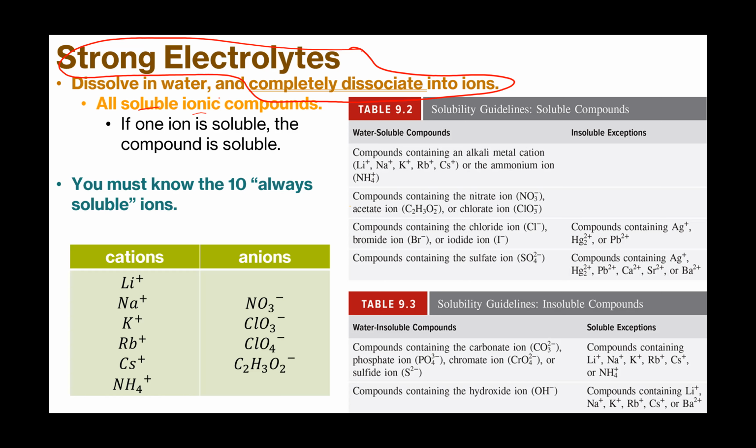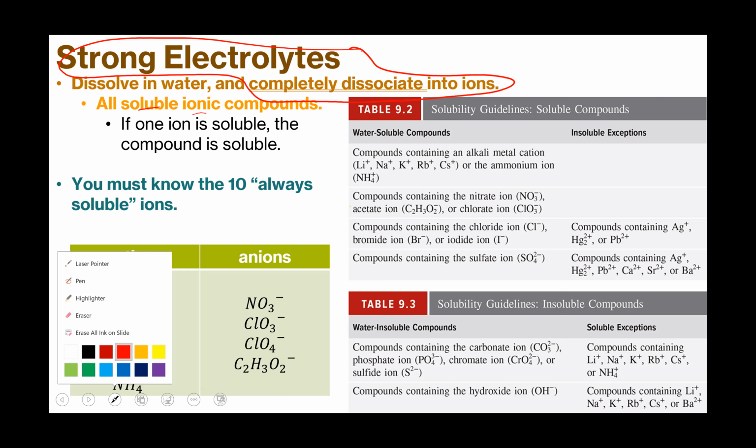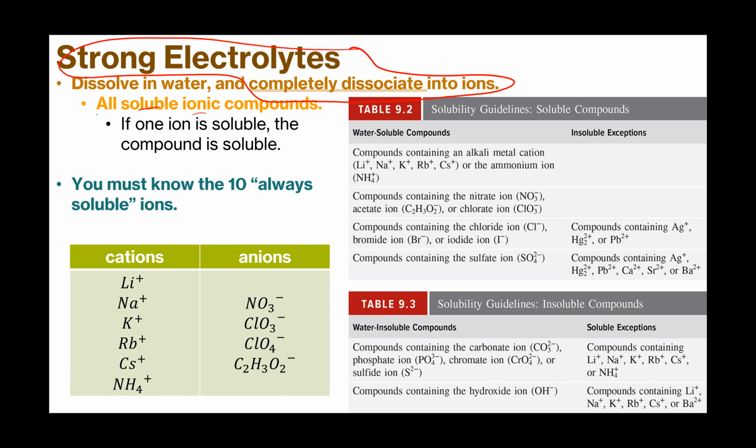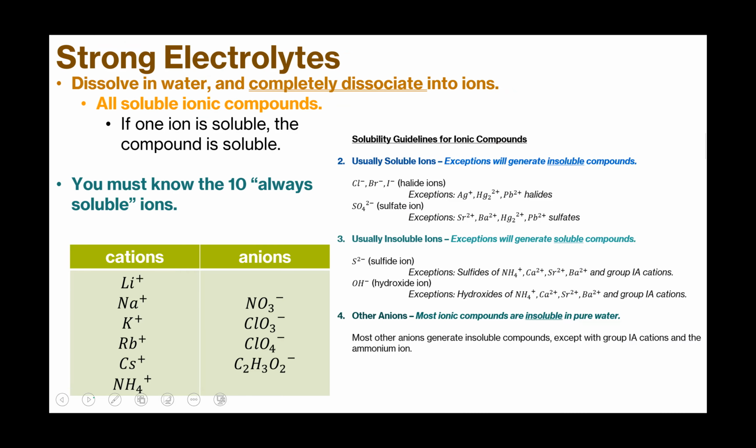Our rule here is if one of the ions in the compound is soluble, then the compound is soluble. They don't both have to be, only one has to be. This is how the chemistry is going to help us do things. These are the solubility guidelines from our textbook. They're basically the same kind of idea as what we're talking about. These are the solubility guidelines I'm going to give you on the exam. So this is what we're going to be working through. You'll get a handout with these on them as we do it.